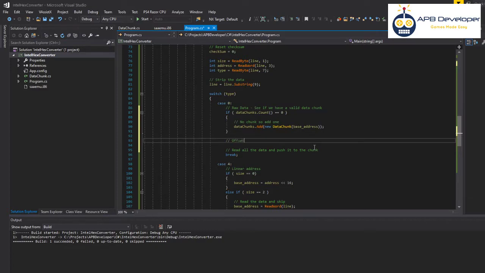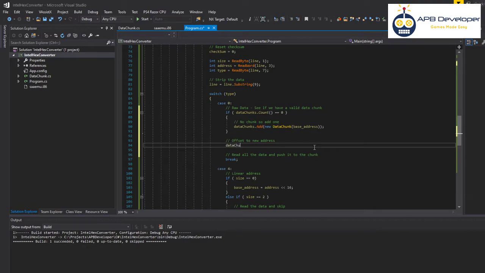So we're here to set a new address. We need to be able to get the current data chunk. There are other ways of doing that, but it'll do. We know it's going to be one because we added it above.